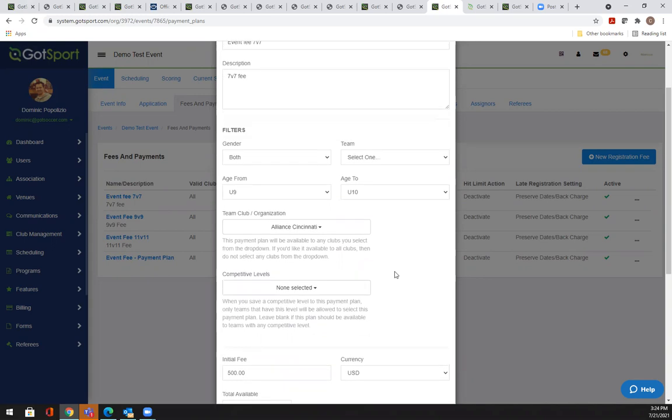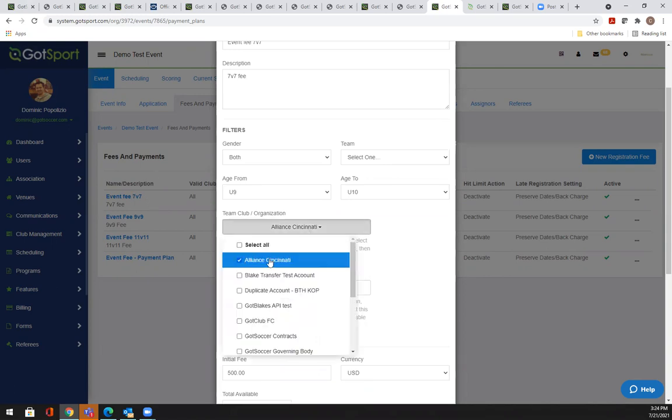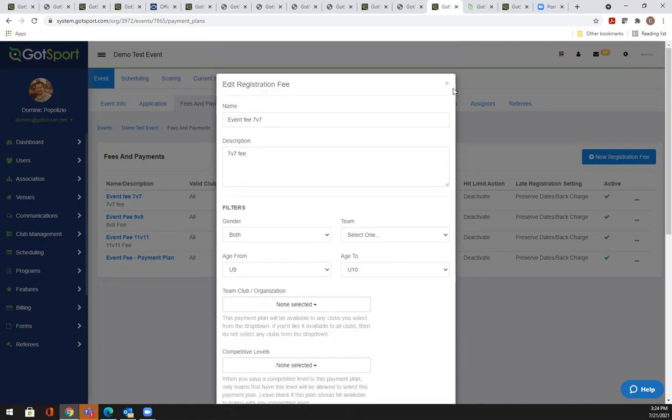So if they were getting a discount or they were getting any kind of special rate, you could make that for just that one club, and they would see this fee as well as the general fee for all other clubs. So we do have that option there.